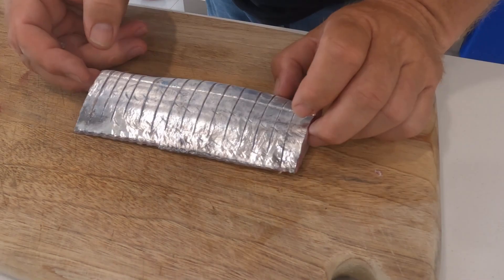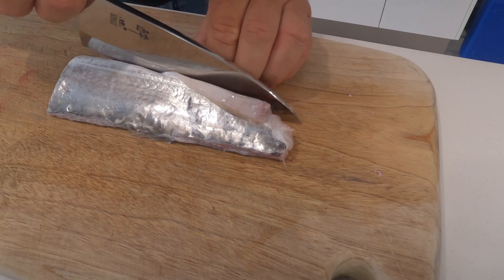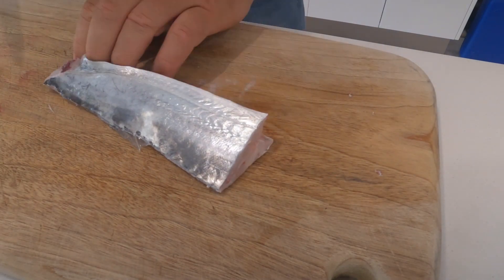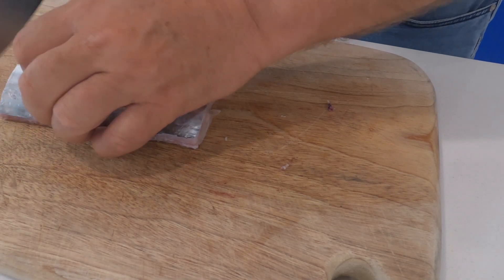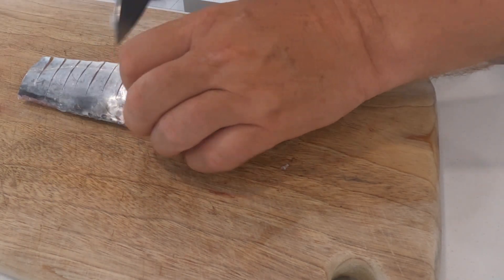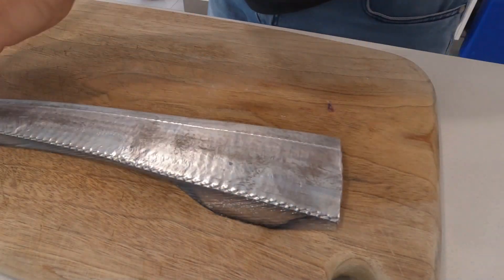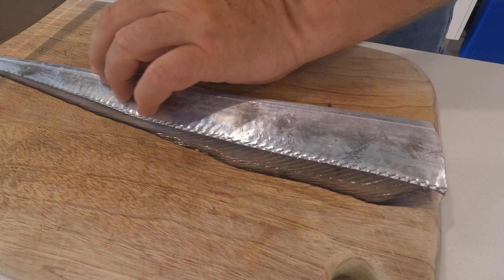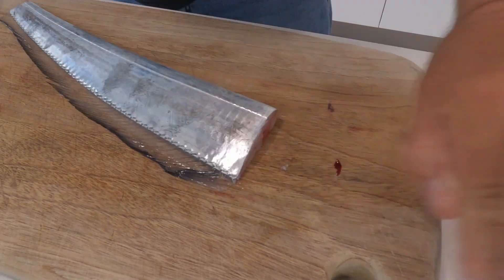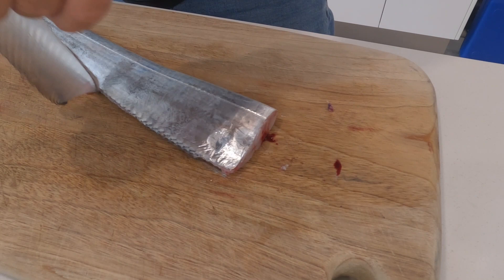There are no scales on this fish so it'll be just perfect for pan searing. I'll trim these little flaps off here as well because there's no meat on that — just to tidy it up. In Asia, especially in Korea and Japan, they even use these for sashimi. On the second piece, I'm going to get rid of the tail because there's hardly any meat on it. Trim the rest up — helps if you've got a nice sharp knife.